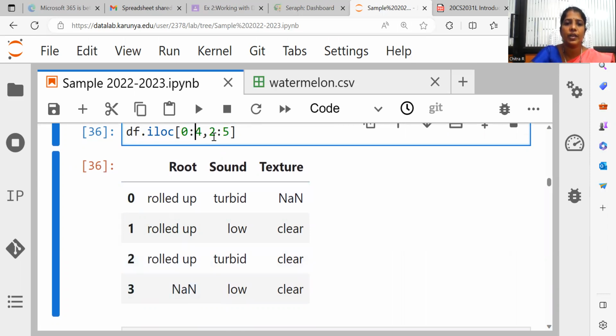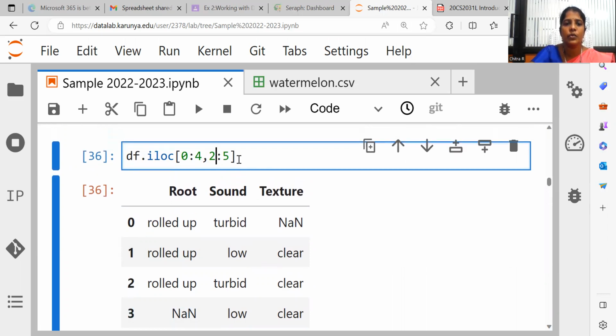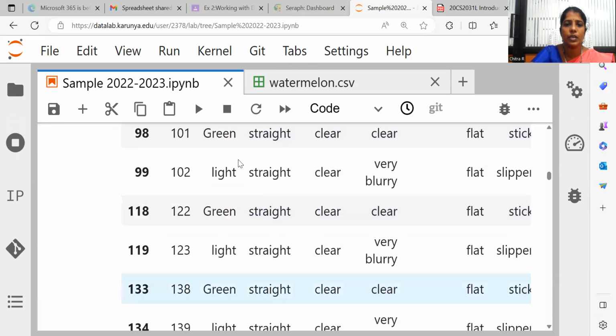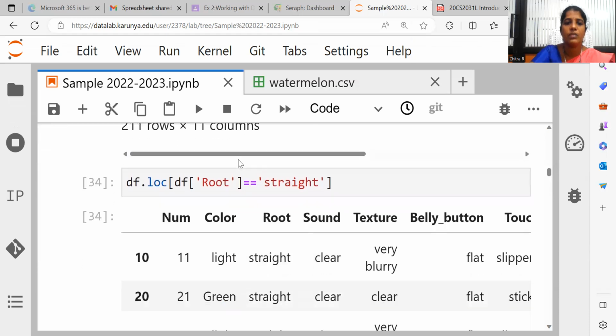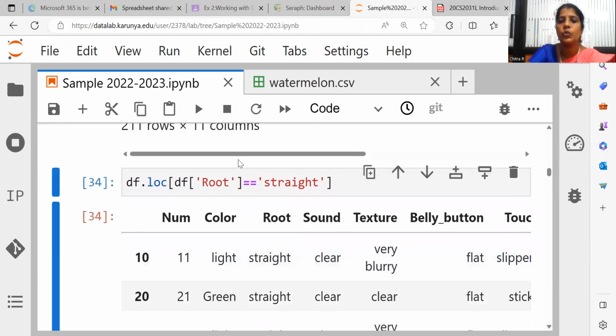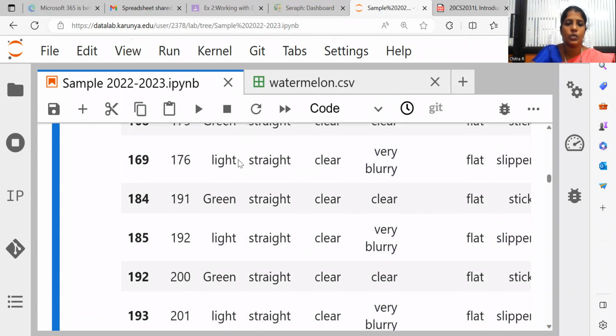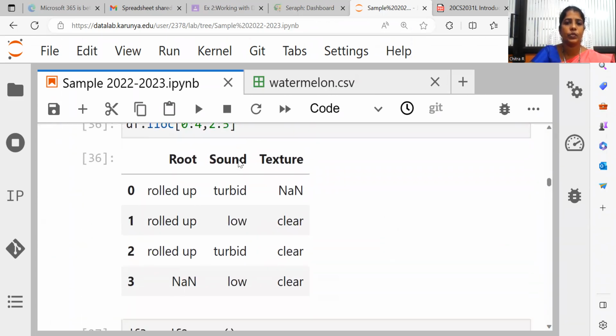Again here also 2 to 5: you may think 2, 3, 4, 5, but it's not true. Only 2, 3, 4 will be extracted. Out of the columns, those are root, sound and texture.